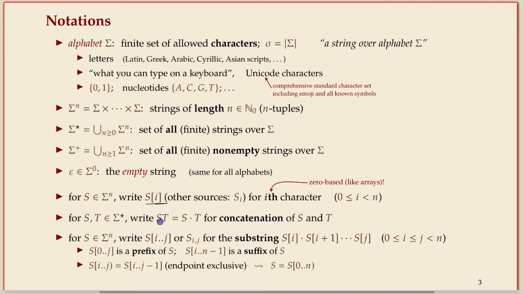We'll just write 2 strings after each other for their concatenation, so just putting one string behind the other. And if you want to spell it out, you can use this multiplication symbol. And the last thing is this notation that we've used for sorting, for recursive calls of sorting algorithms already, so it's not really new. This is a slice of a string from positions i to j. This notation will often be convenient as before for sorting. You know this already. So i is inclusive, j is exclusive.